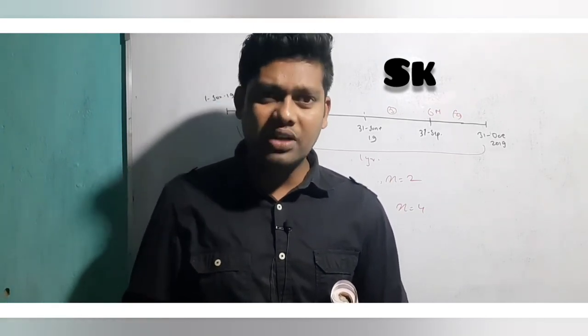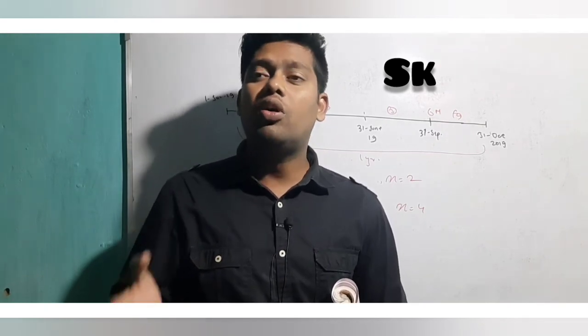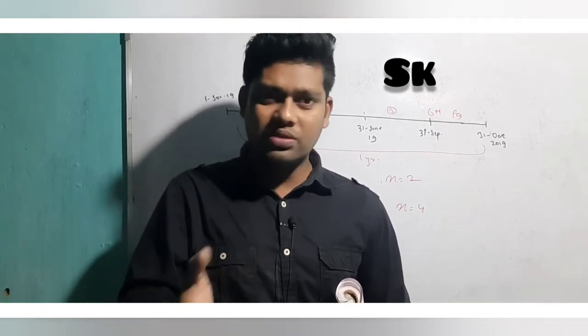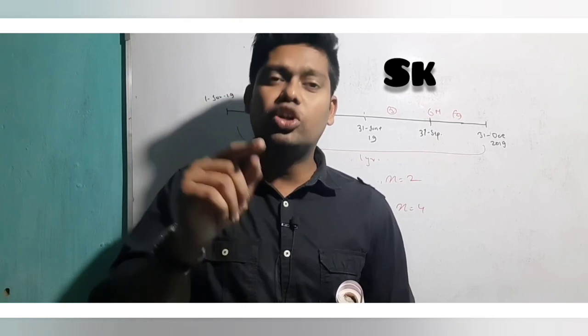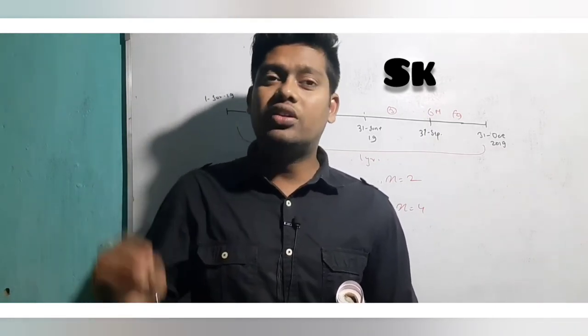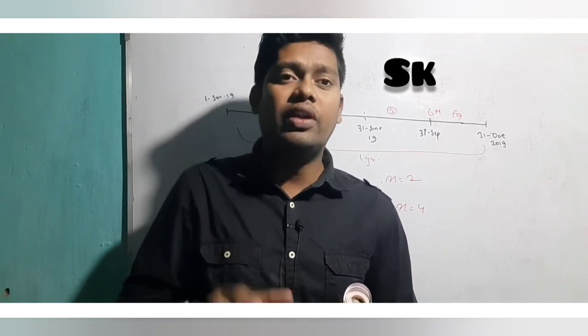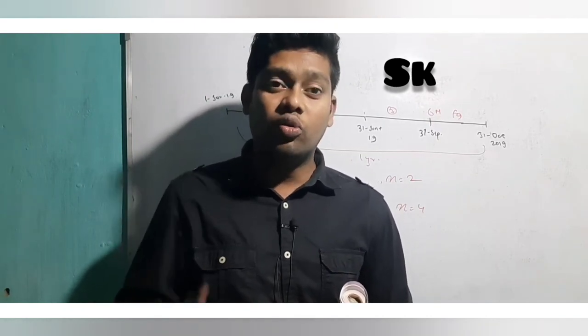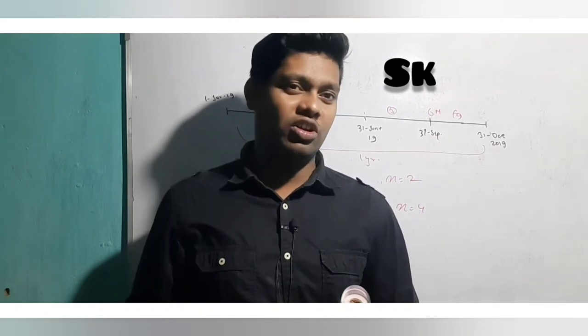So how much will I pay? 10% I will pay you? No, I have to pay you half. 6 months means half only. So the rate is 10% into 1/2, so 5% I will pay you. In case you say that no, I will not take out half yearly, I will take out quarterly, then the rate of interest is 10% into 1/4. 4 times it will come, right?